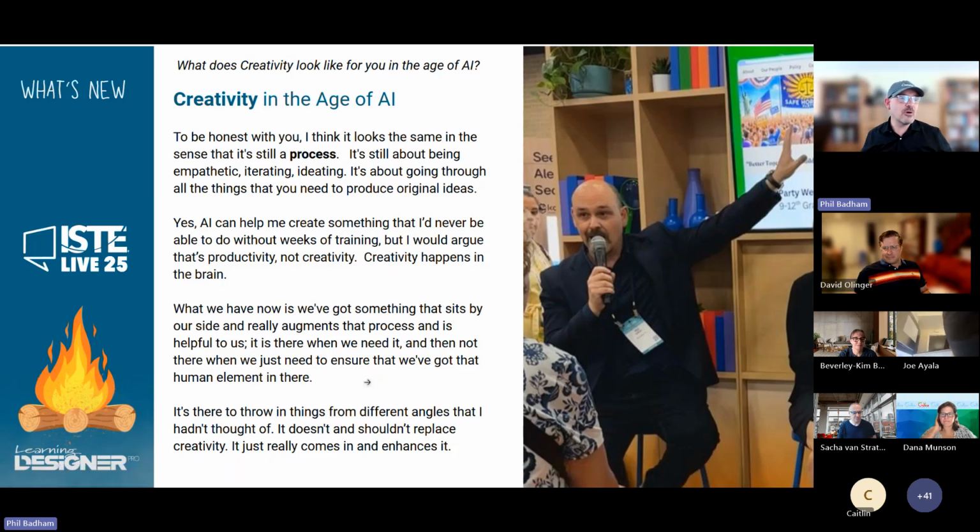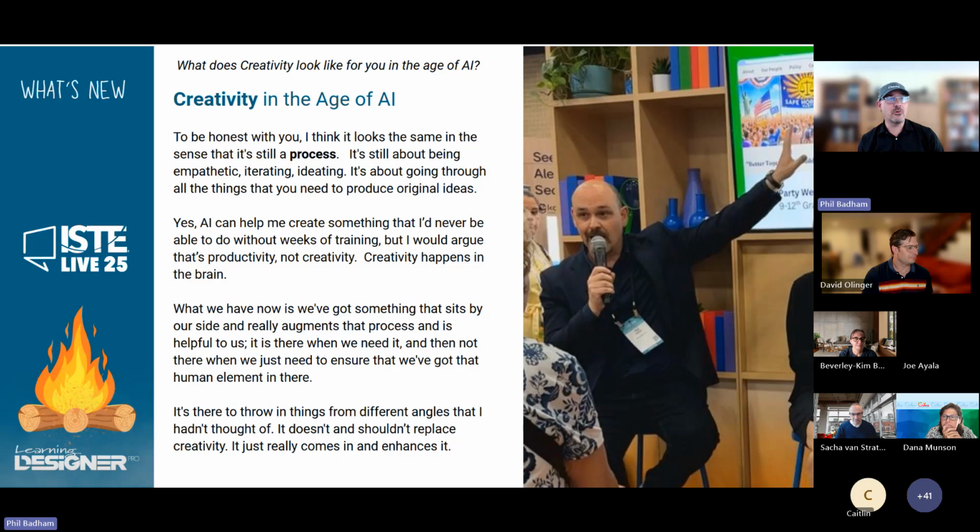Basically what I was trying to say was this: creativity as a process looks to me the same as in the age of AI. AI can accelerate that process, or it can involve itself in that process, but creativity itself as a process isn't something that AI is going to massively adjust for me in terms of what has to happen in terms of the output. So my rather obtuse and complex response was that AI becomes, like any other part of the creative process, another angle and another input that I can take in.